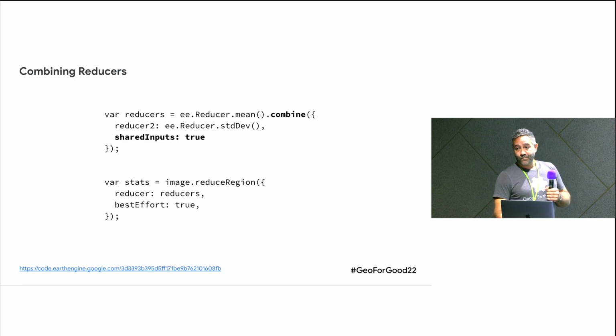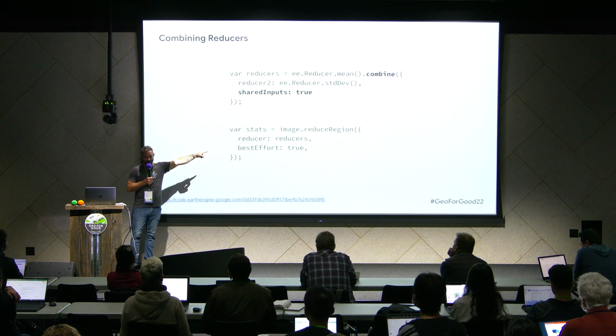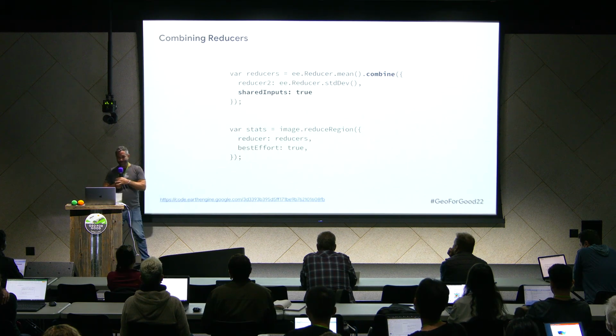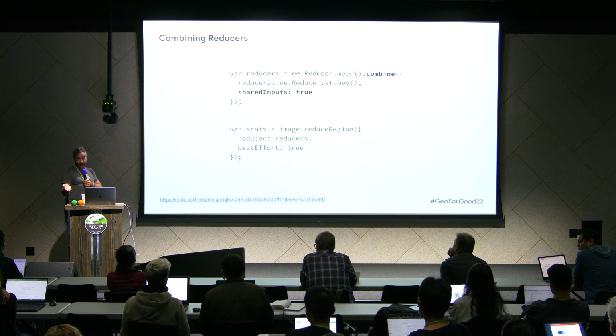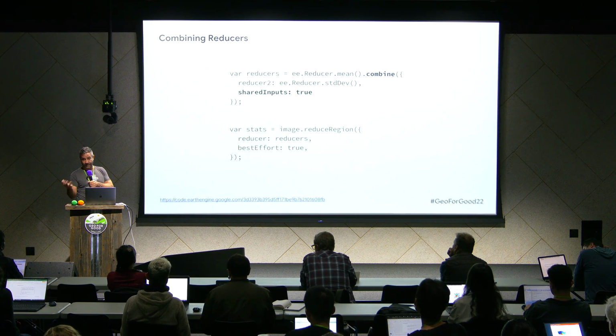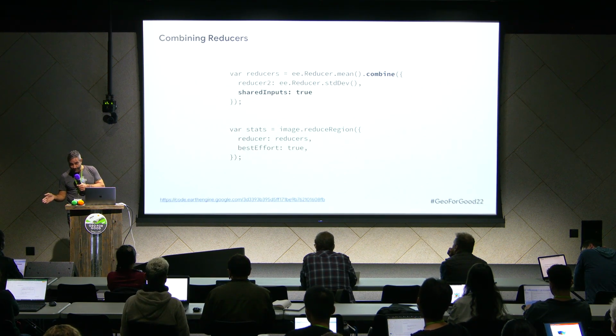Maybe you're going to mention this, but if I want to just bring these results to my feature collection, do I need to use set? Or maybe there's another better way to do that, like to bring this number to my feature collection? Yeah, pop quiz. What's the output of this? A dictionary, right. So you can either set that on your feature, or if you have multiple features going in, you use reduceRegions.